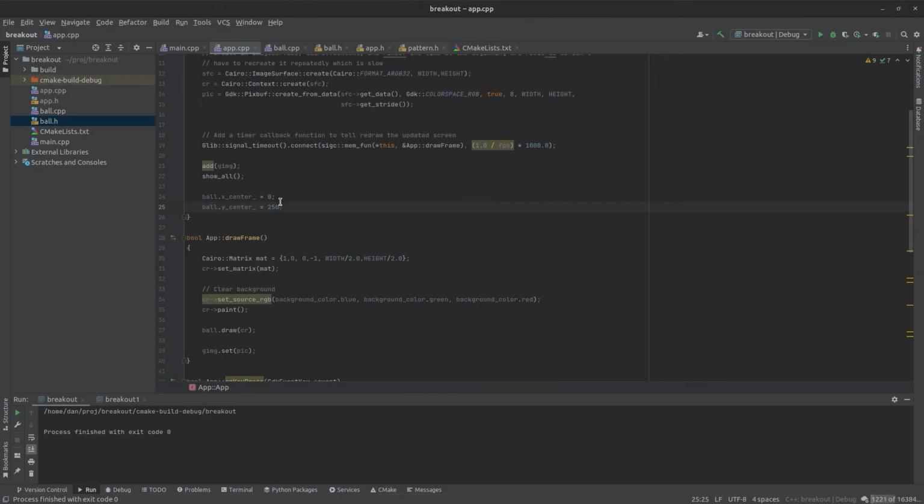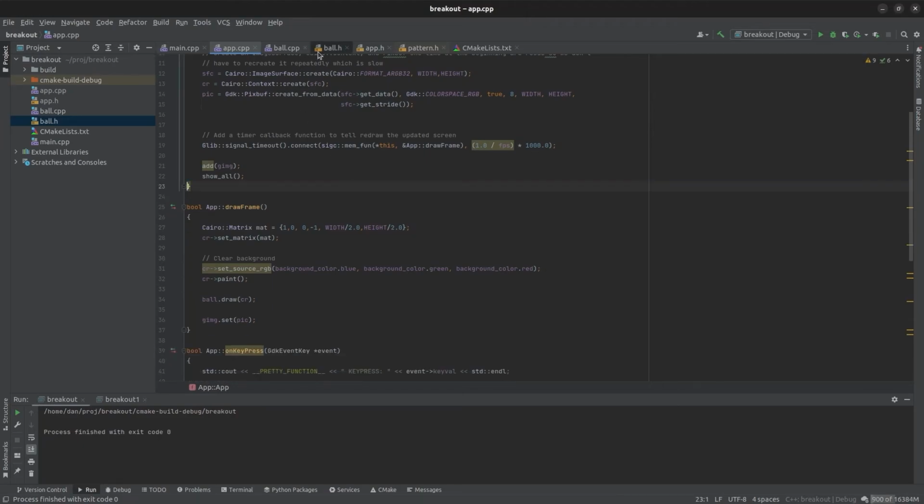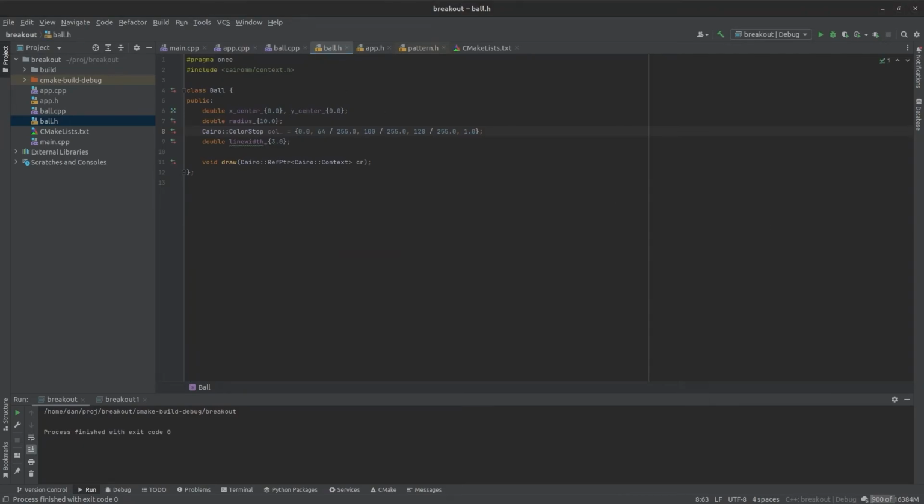So to make our lives easier, instead of declaring a ball and then setting all the values like this, let's do the right thing and create a constructor that does it for us. Then we can just create the ball object and give it the X and Y center parameter coordinates and the radius.